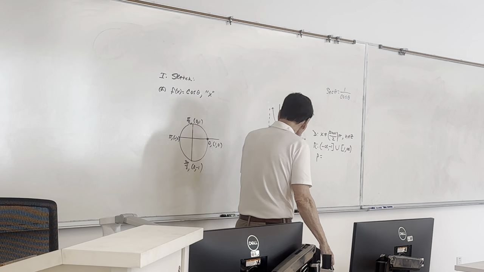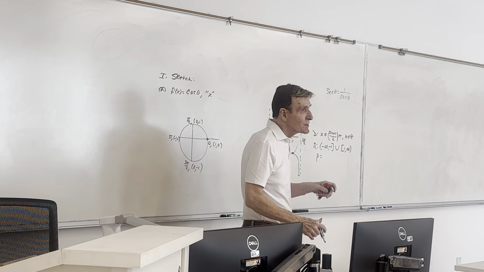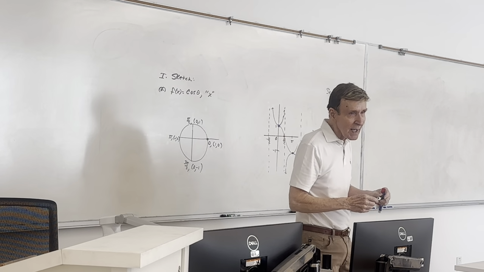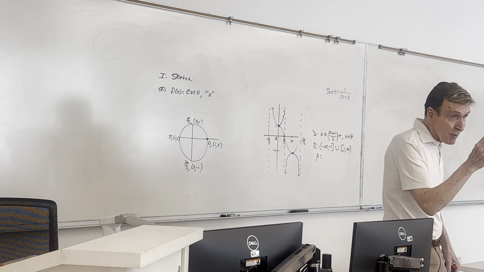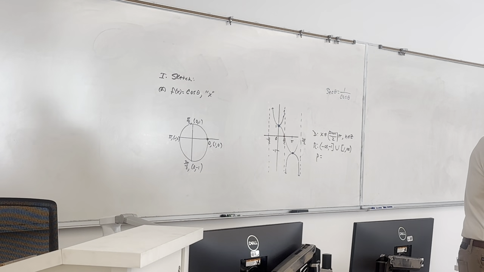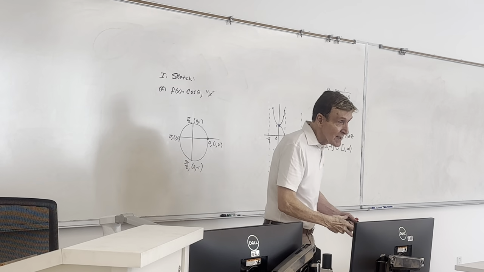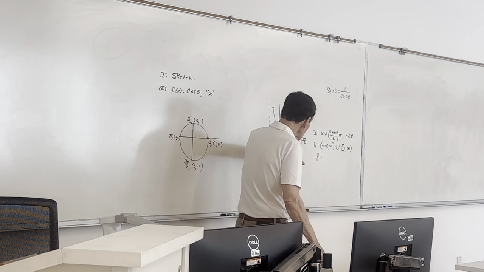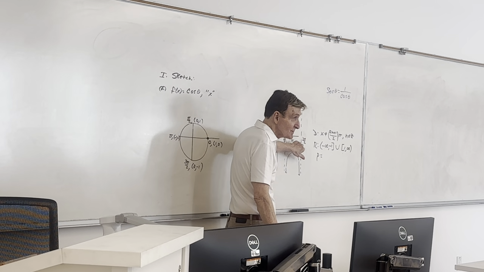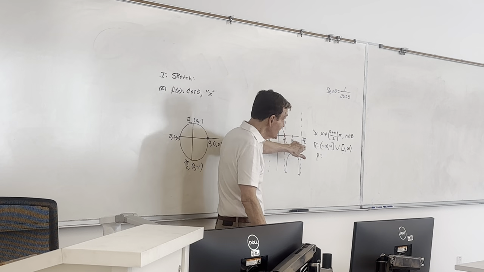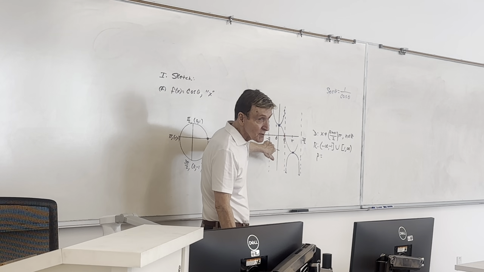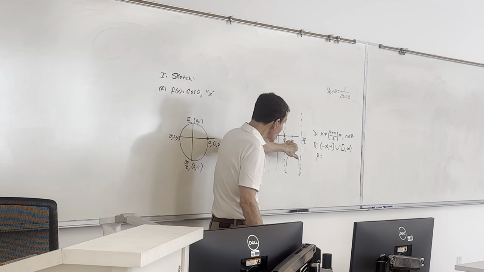3 pi over 2. Okay, hang on, I see what you're saying. Did my graph, the way I did it, start at zero this time? No. My graph before the break, I started at zero. This one, I decided to shift it to the left. So we have to be careful. It stopped at 3 pi over 2. Where did it start? Negative pi over 2.